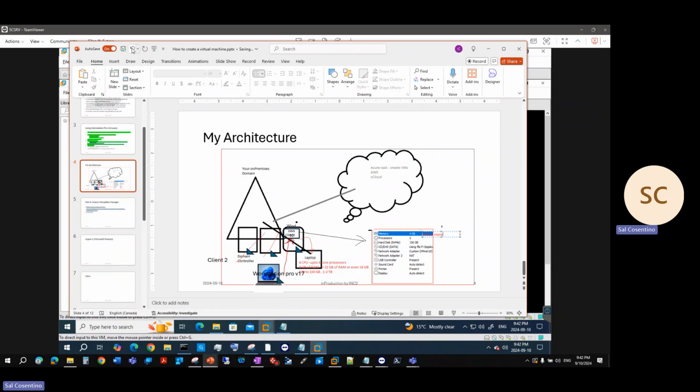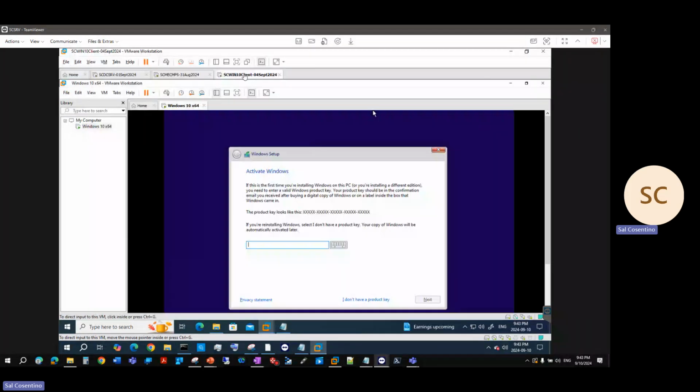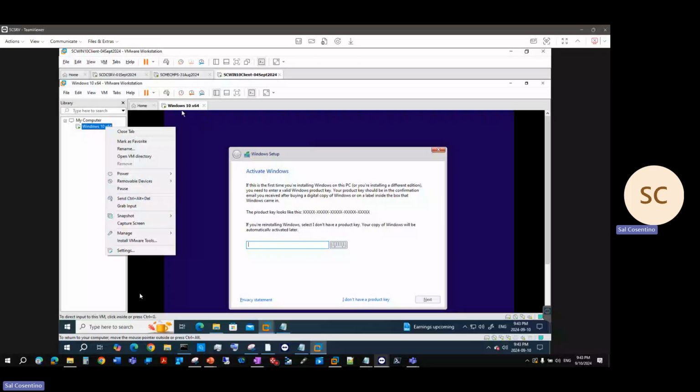You'll notice that the dragging and dropping is a little bit slow, but we can fix that after the Windows 10 installation is complete. I can install the Windows drivers using the VMware tools installation. You might have to be a little patient with that because it does drag and it's very, very slow and laggy. So I'm going to go ahead and power off this machine and show you how it was done.